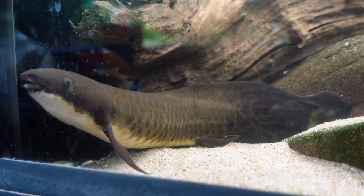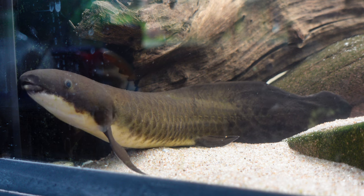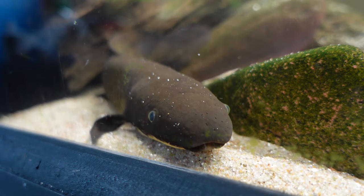When Neo hit around 24 centimeters I moved him out of the four-foot aquarium and into my five-foot display aquarium. The length and height are a foot extra compared to the previous tank, and whilst I thought Neo wouldn't use the height as much as he does, the amount of open-water swimming this fish does in a day is truly surprising.